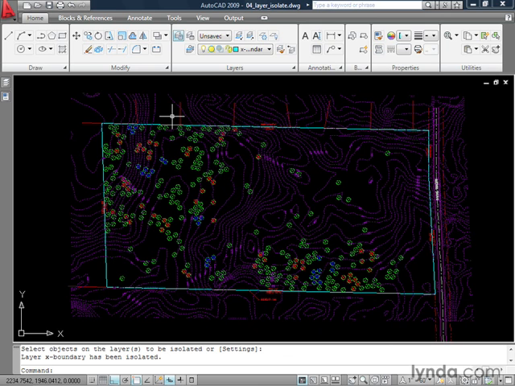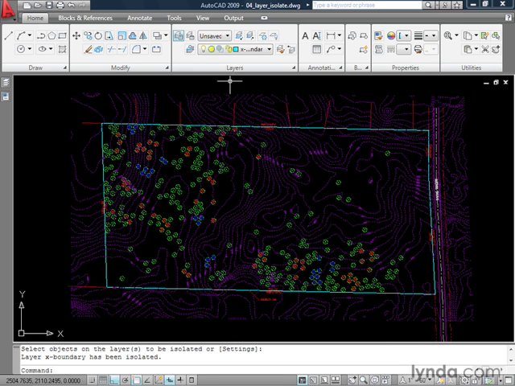Now, to be honest, I don't care for the way AutoCAD displays the unisolated geometry, because this can be extremely confusing. If you forget that you're working with isolated layers, you can continue to draft and then wonder why you can't make any edits to your line work. So what I'm going to do is show you how to make some changes to the Isolate Layer settings to make it a little easier to understand on screen.